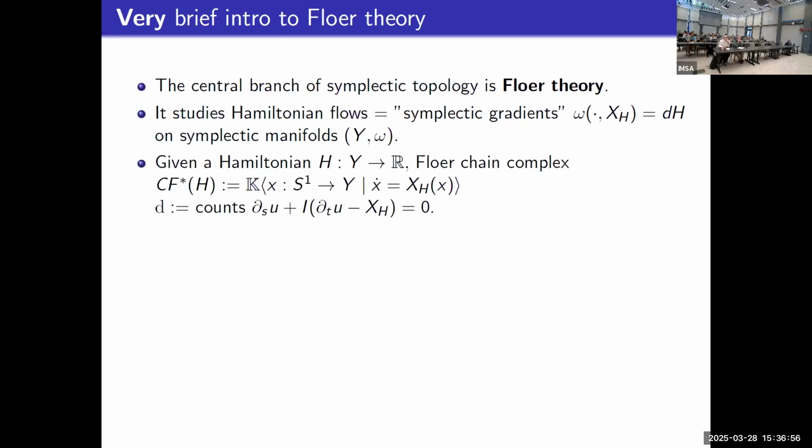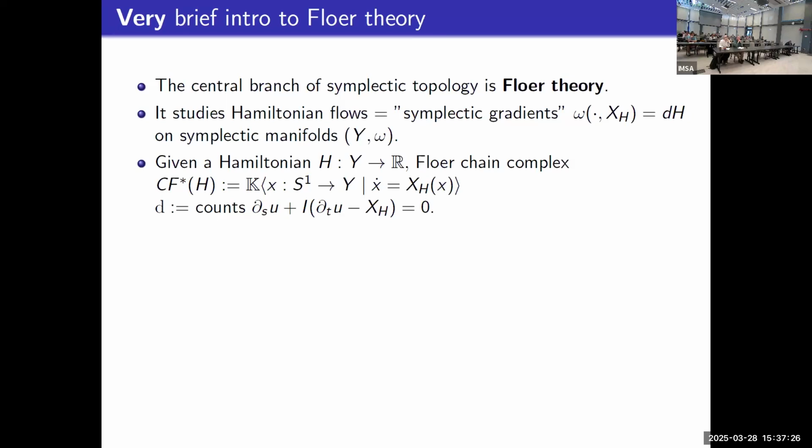So what Floer observed, famously in his papers in the late 80s, is that you can construct a chain complex out of a Hamiltonian flow. Basically all the data comes from this vector field, which you get from your symplectic form and the function. First, the generators of this Floer chain complex are the one-periodic orbits, the solutions of this ODE, the one-periodic orbits of the Hamiltonian flow.